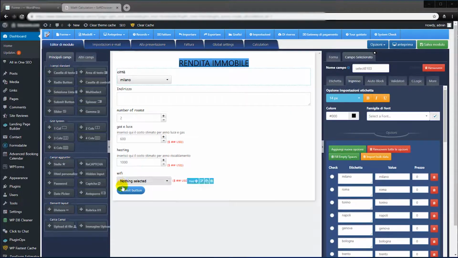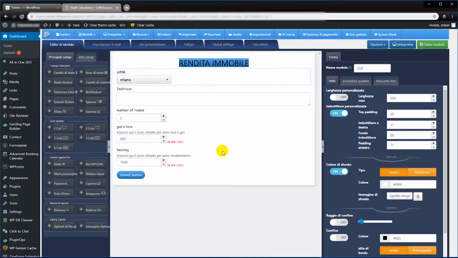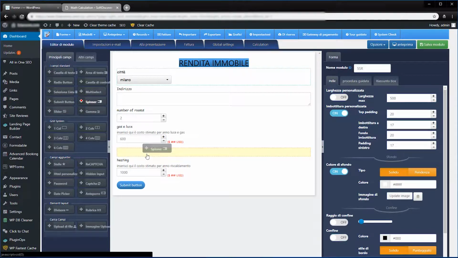In this case, the Wi-Fi will be a spinner.